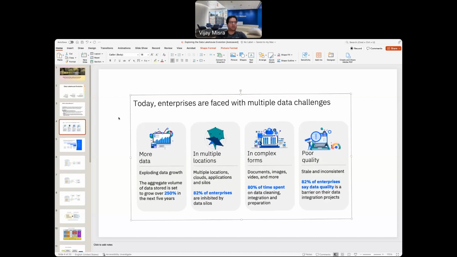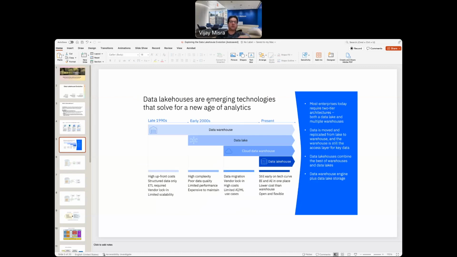A little bit of history about how it has evolved. If we talk about the late 1990s, it started with the data warehouse. Large organizations used to store data in their big costly data warehouses, and they used to run all sorts of dashboards and business reports on that data warehouse. But you have to spend money; there was a high upfront cost, and it was only available for structured data. And before you put any data into the data warehouse and it is ready for your queries, you need to do ETLs, that is, the extract, transform, and load process.